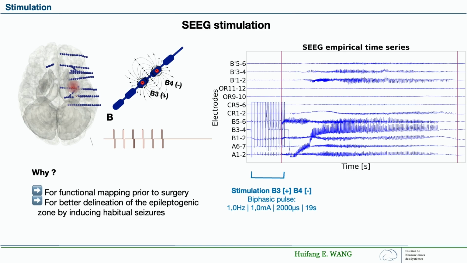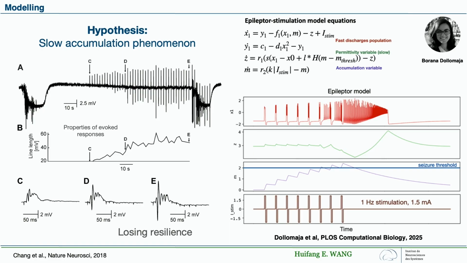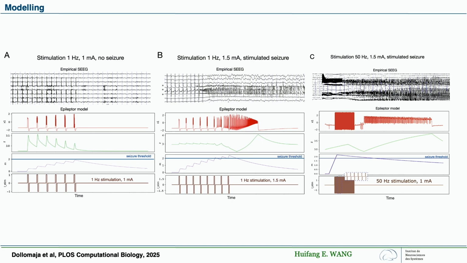So in the routine, they try to induce the seizure in order to know what is the EZ network. The stimulation parameters here normally include where we want to stimulate, the frequency we stimulate, and then the amplitude. We went through the literature, from experimental data and also our patients' data. We found this accumulated effect and put it in our models. And after we put it in our models, we want to test on the real data.